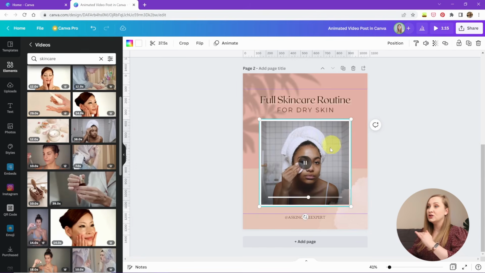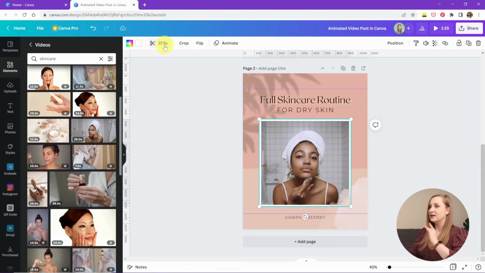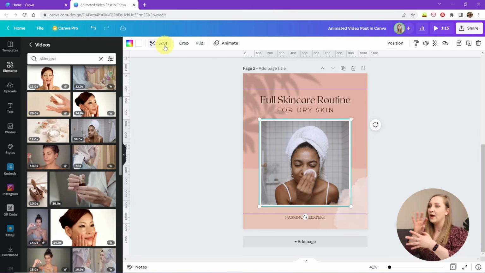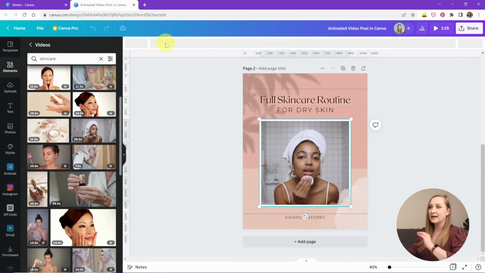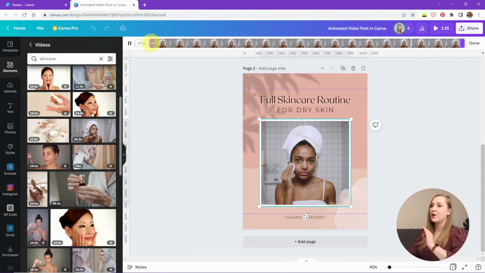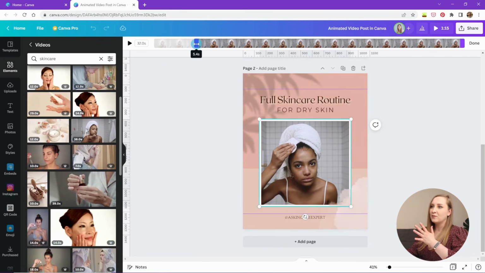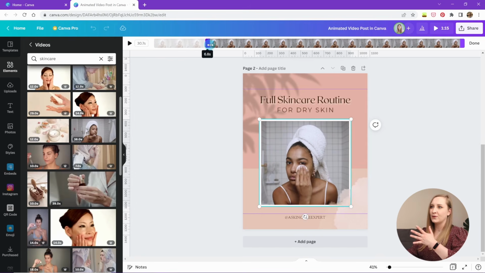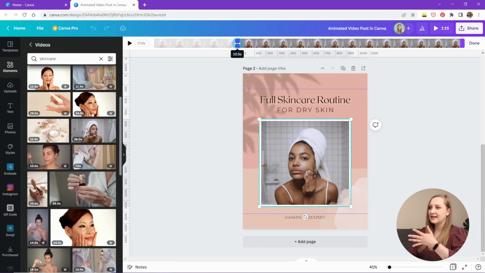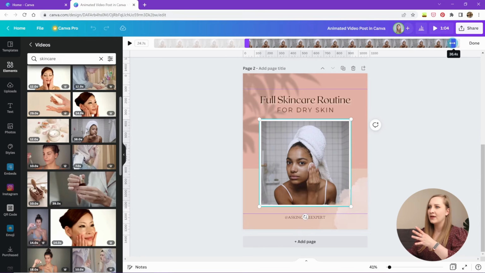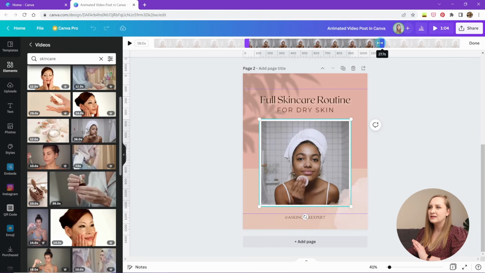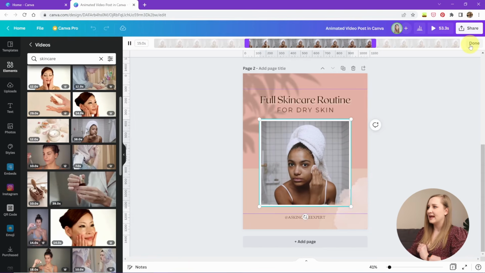Now, what I could do, because it has 37.5 seconds in here, you can see all the different elements of that video in the top panel. So if I click on it in here, I can actually trim it from both sides. So if I want to have that post appear for, let's say, 15 seconds on their feed, I can just trim it from this side. Let's find a frame that looks quite good to start off with, and then I can just cut it to 15 seconds like this. Of course, you can just type that in here, but that's neither here or there.